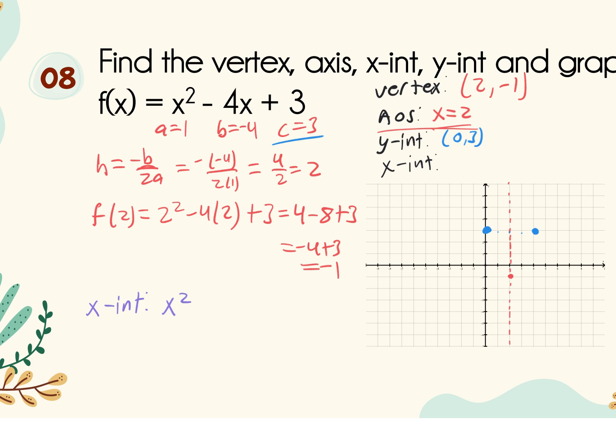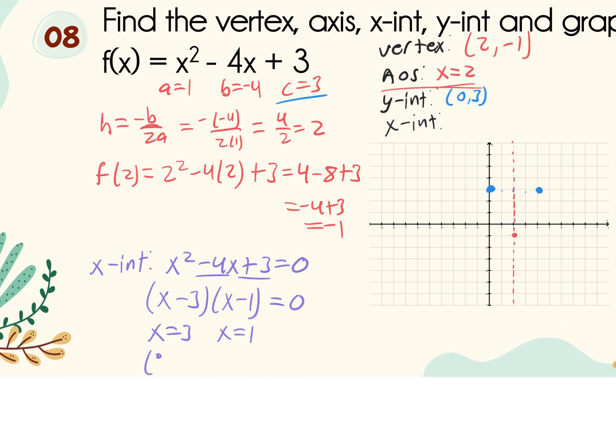And to do that, we're just going to set our function equal to 0. And this is going to factor as (x - 3)(x - 1), right? So we want numbers that multiply to 3 and add to negative 4. Like I said a long time ago, you cannot forget how to factor. It is never going away, right? So we get x equals 3 here and x equals 1 here.